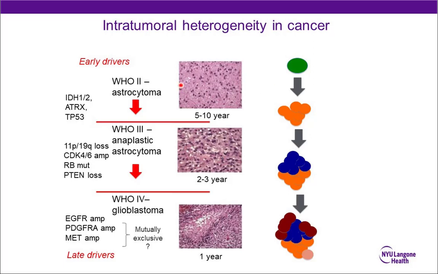This is just an example of astrocytomas, a little bit simplified view of how astrocytomas and high-grade gliomas develop. You have some early mutations like IDH1 and 2 mutations, ATRX, and P53. Then you have later mutations, such as PTEN loss, and then in the secondary, later-on GBMs, or primary GBMs from the beginning, you have amplifications of receptor tyrosine kinase genes such as EGFR, PDGFR alpha, or MET. So all this results in a very heterogeneous population of tumor cells that you have to deal with and take into account when you're profiling them.